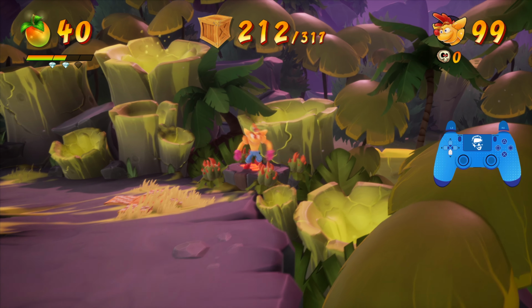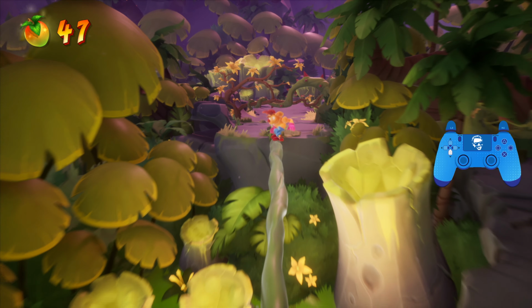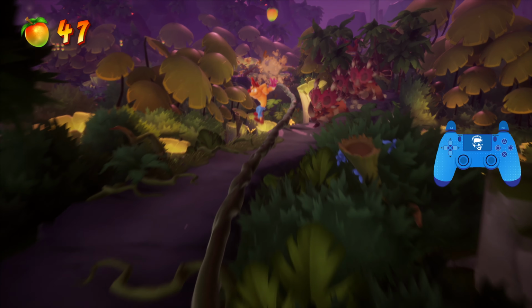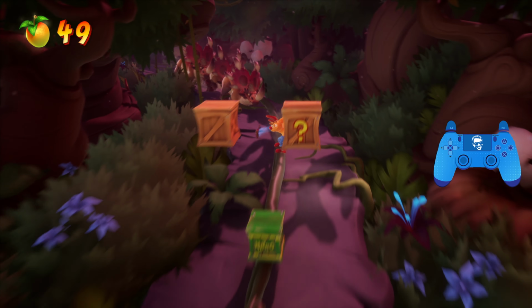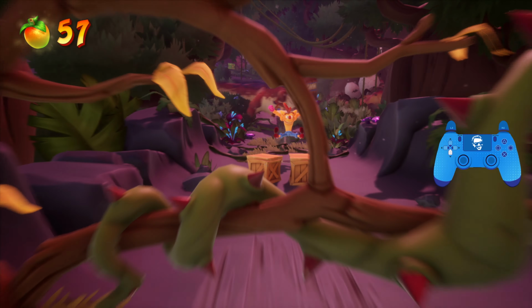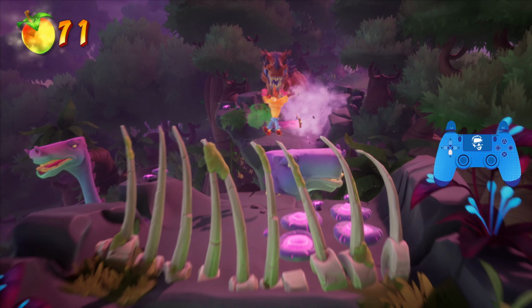Okay, so now it's time for the first chase. So you want to slide under the bramble, and then there's going to be 4 boxes on this vine. So there's 1 there, 2 there, I guess it's 5 boxes, sorry. Jump over the nitro, and then 2 more, and then it goes right into the T-Rex chase. So break these boxes, slide under, and then just break as many boxes as you can.